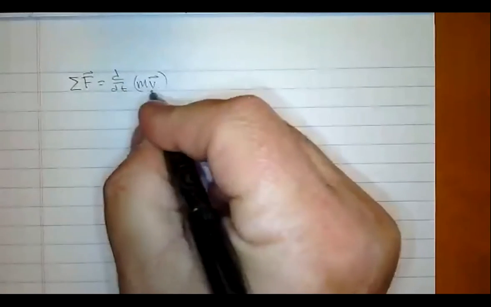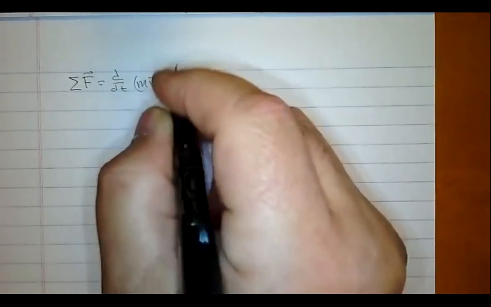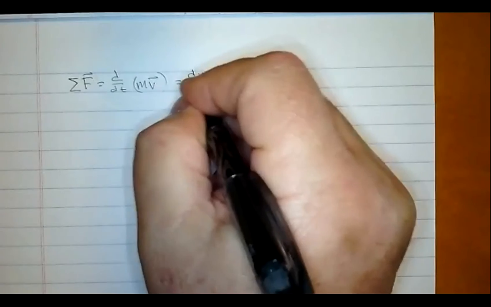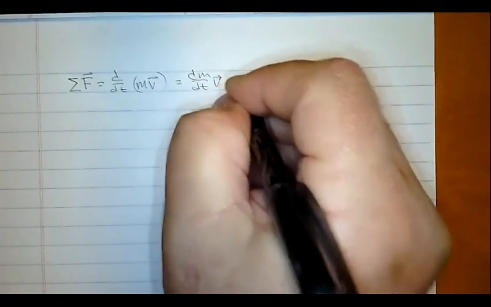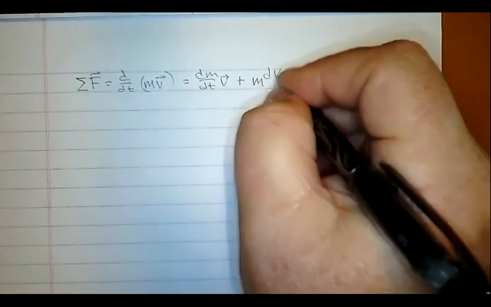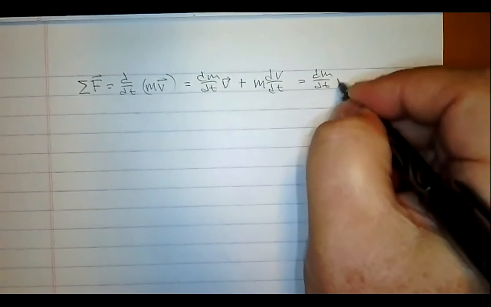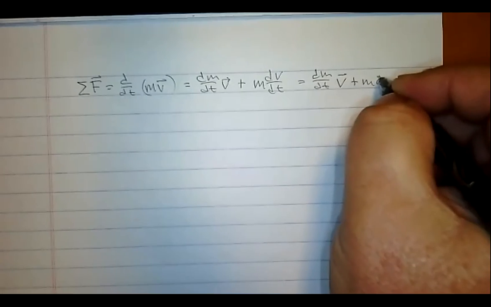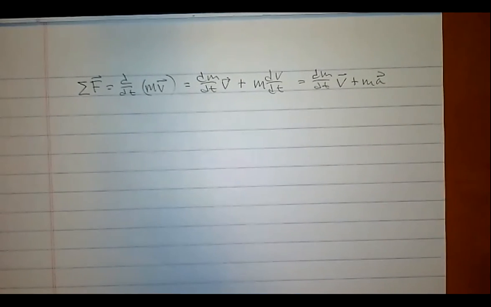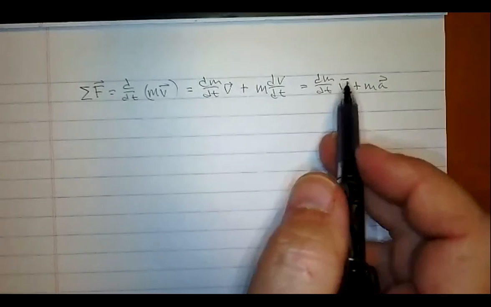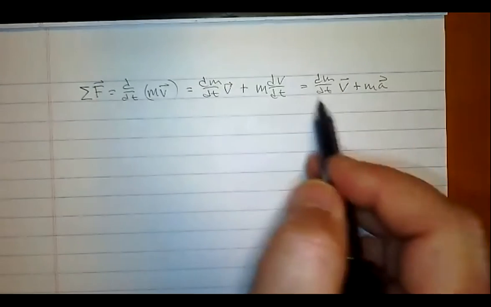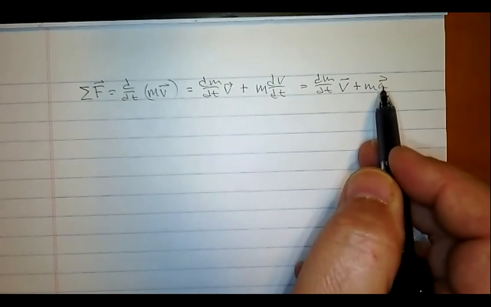Newton's second law is actually, meaning this is the more correct case, d by dt of mass times velocity. That's a product, and in calculus we learned how to take derivatives of products. It's actually dm over dt times v plus m times dv over dt. So it's actually dm over dt times the velocity plus m times a. That's what I was trying to point out to you. If you're having a problem, it might be because you're treating this as the truth when in fact this is the truth. This is a special case.